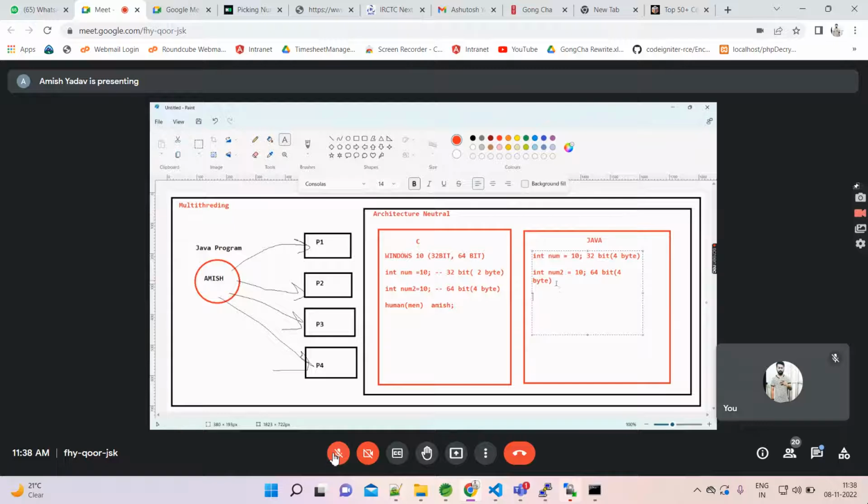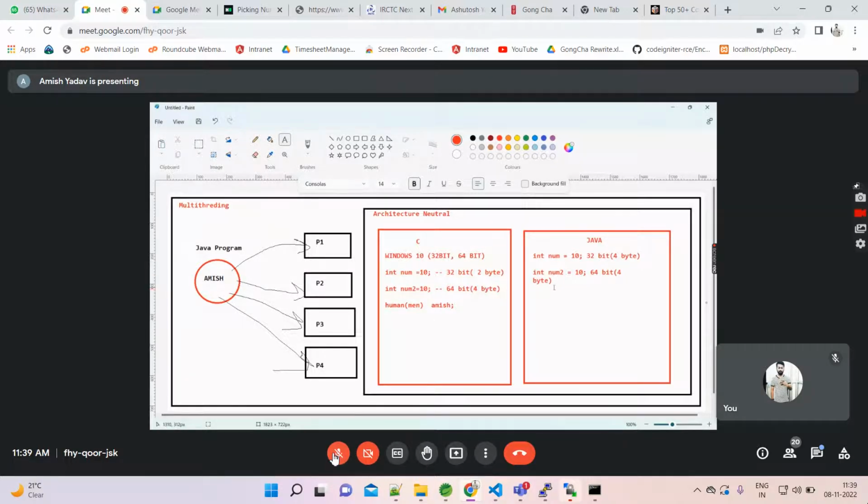It means if we have declared any variable in Java, either in 32-bit or 64-bit format, their size will be the same in both operating systems. But when you move to C programming, with 32-bit and 64-bit operating systems, the 32-bit size will be different and the 64-bit size will be different.